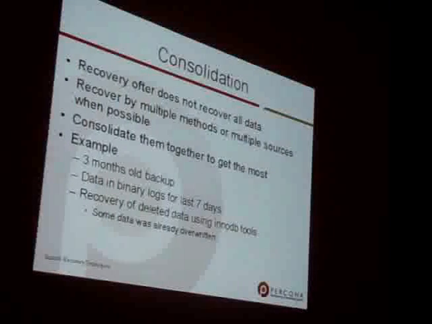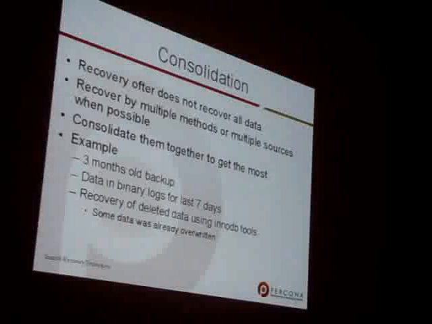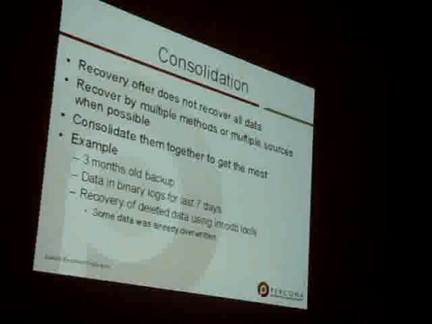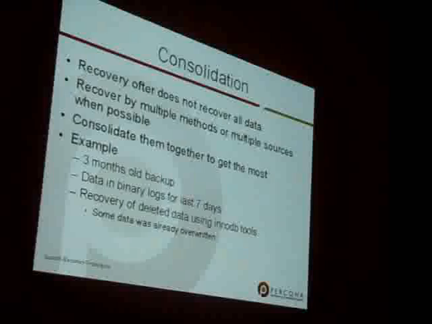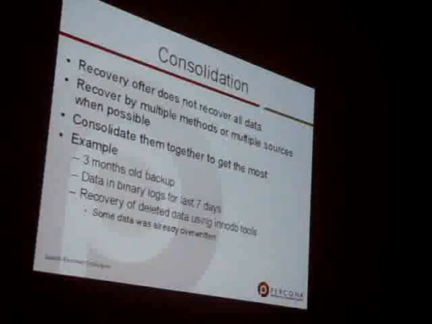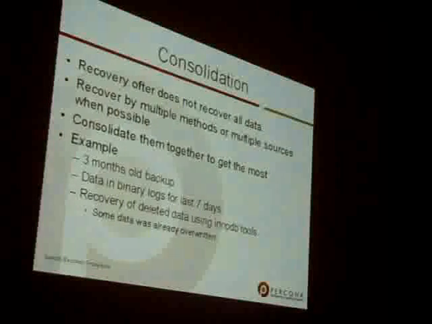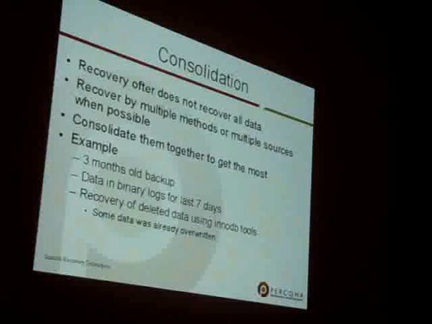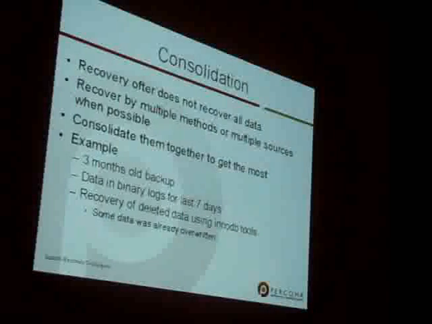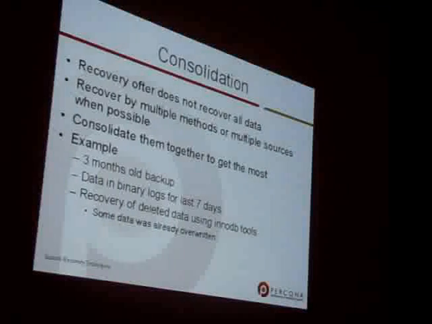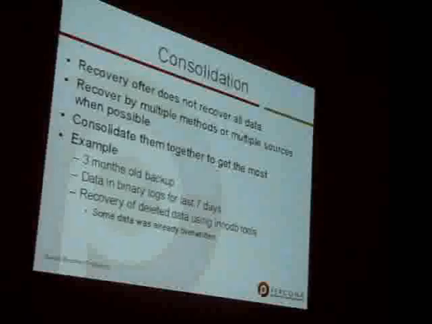Now it could be, we also have backups, and we also have binary logs, but the binary logs only span the last week because we purged them later on. Okay, well that's cool, so we also have data for the last 7 days. Then you can take the corrupted tablespace or tables of deleted data and recover some rows from it, and then consolidate that with the backup, which is 3 months old, and with binary logs for the last 7 days. Typically you'll get much closer to complete data than if you would only use one recovery technique.